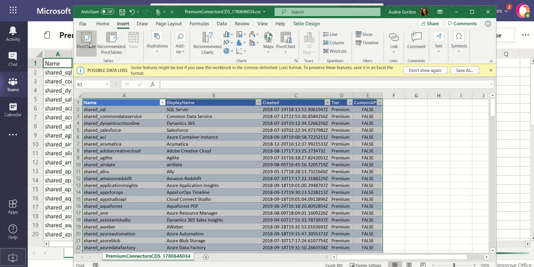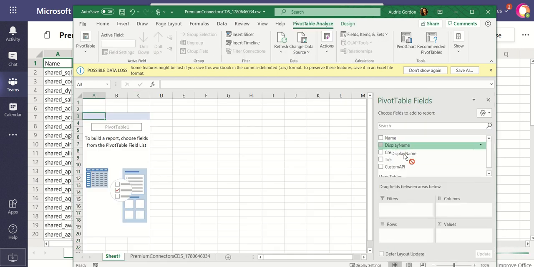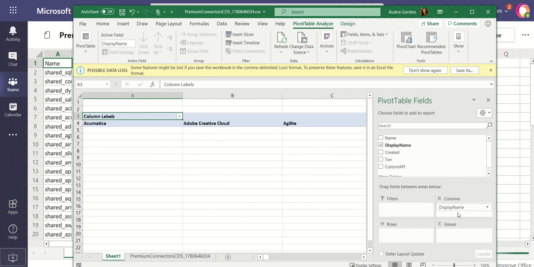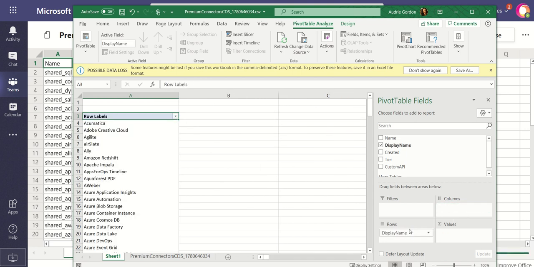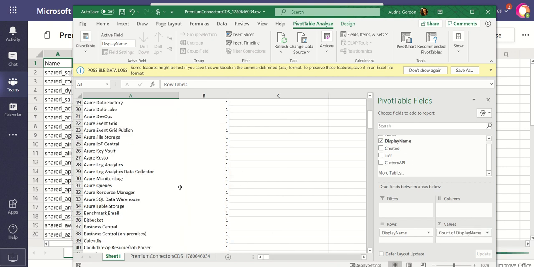And so I can pivot it on anything I want. Let's say I want to pivot it on display name. Let's put this here, right? And then I'm going to actually count this. And so I've created a report, and this is not so useful.